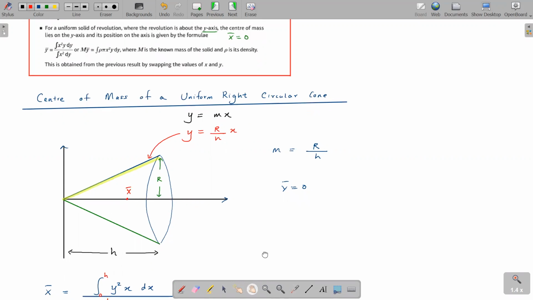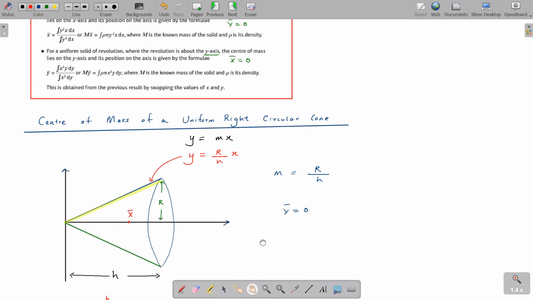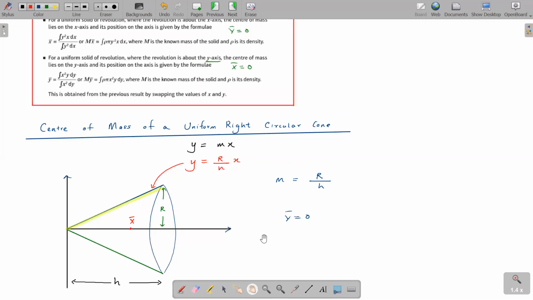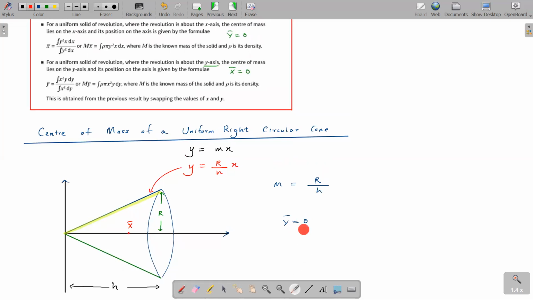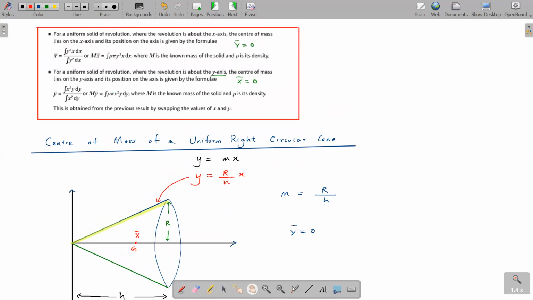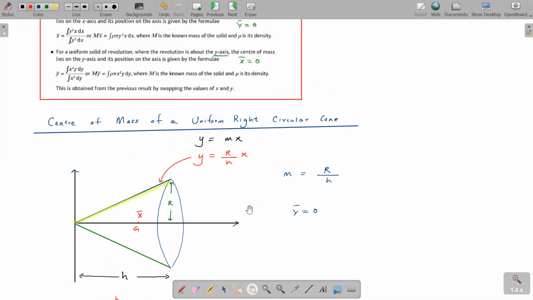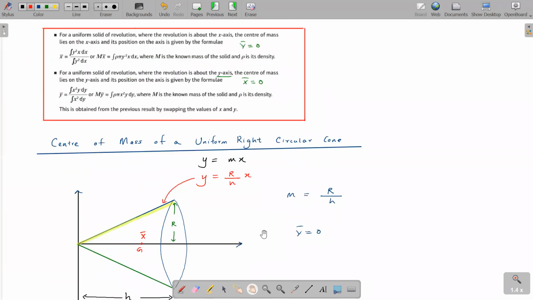Okay. All right. So now time to input the values into our equation. You can very clearly understand, I'm trying to find x bar, right? We don't need to find y bar. Y bar is already known because the center of mass is surely on the x-axis. So we have two equations here. Either you can go with the first one or the second one. However, to go with the second one, remember, as I told you, you need to know the math. So first, we'll go with the first one. Let's practice with the first one.